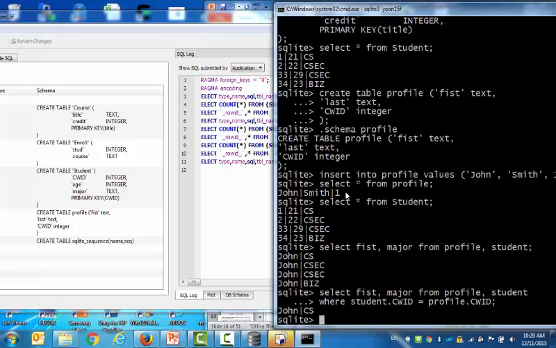SQL statements should specify, if you want to join, then you need to have the connection, linkages over the common attributes. Otherwise, it'll return all possible combinations, right?